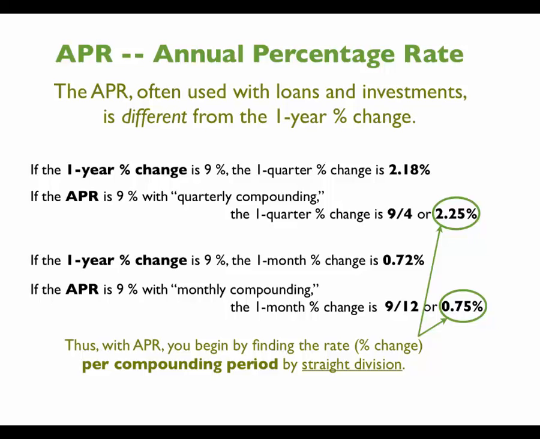So now if you want to go back and find the true percent change per year, what would we do? So I've got 2.25% per quarter. That's a true percent change. So what's the true percent change per year? How would we do that? So Nick, what do you think? How would you find that? So now we're back to the same deal we did before. If we got 2.25% increase per quarter, what will be the corresponding percent increase per year? How would we do that?